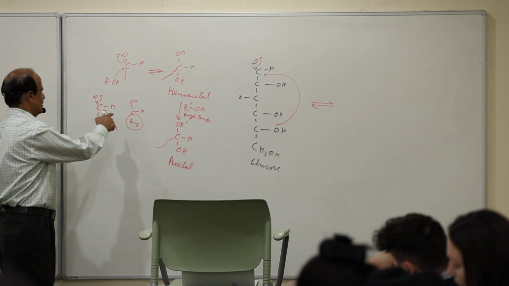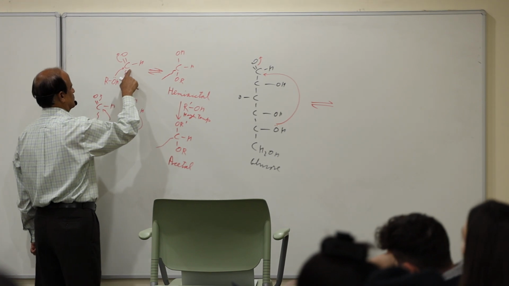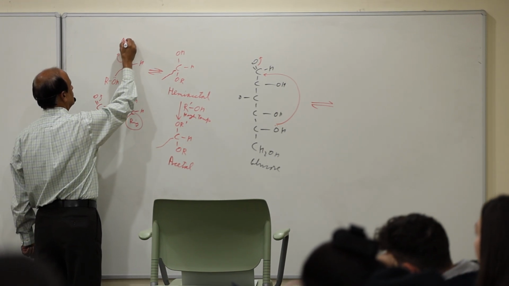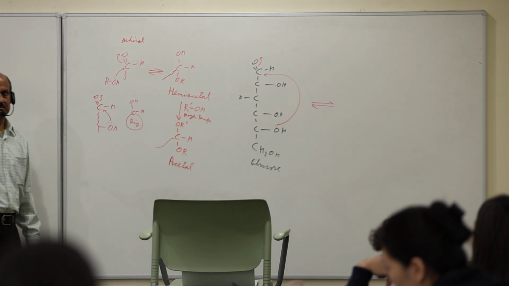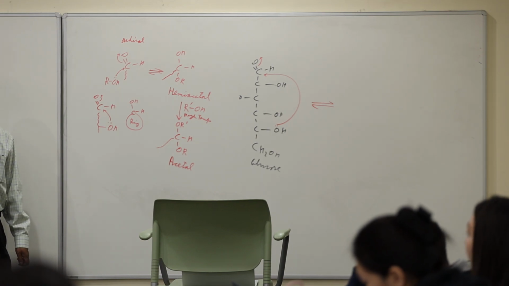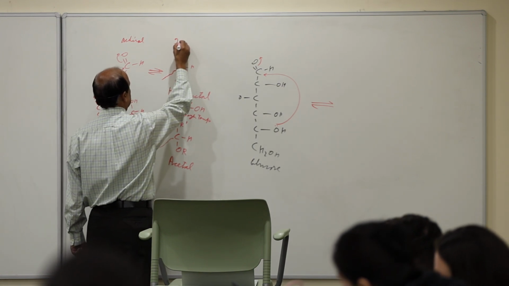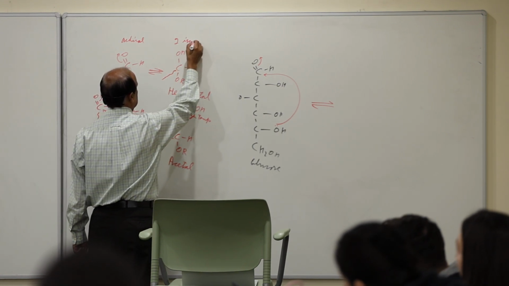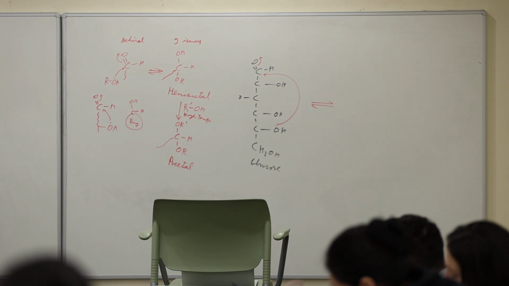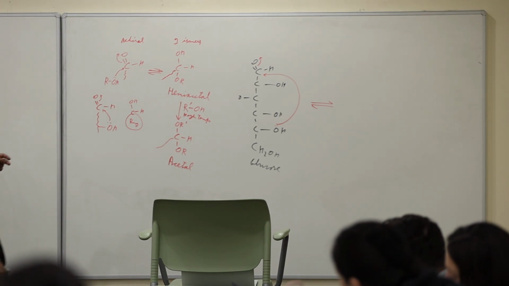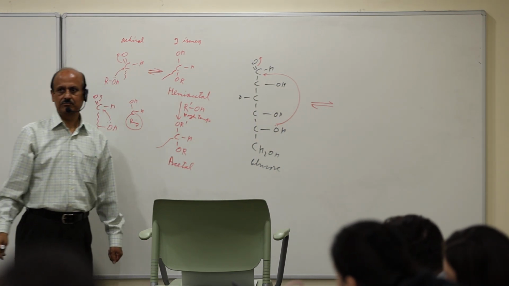Now, before I draw that ring, let's look at this compound here. This is an aldehyde, this is achiral. When the alcohol reacts here, this becomes a chiral center. So you have created a chiral center. So that will give you two isomers, right? Because this is a chiral center, there are two possible stereoisomers. So basically every sugar, when you are taking glucose or any other sugar, when it forms a ring, it actually gives you two rings.